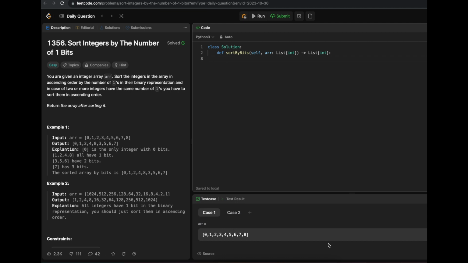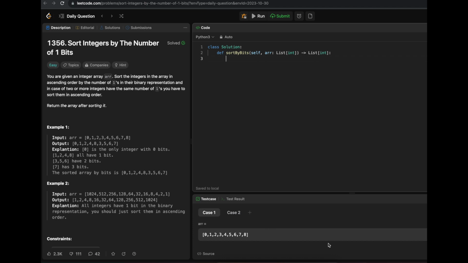It's an easy level problem, so the solution is quite straightforward. We have to make 3 steps. First thing we need to do is to write a function to count ones in some integer.